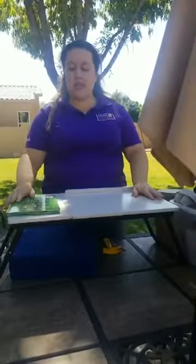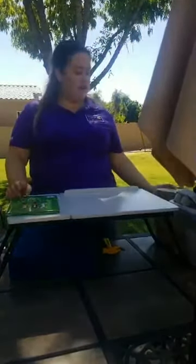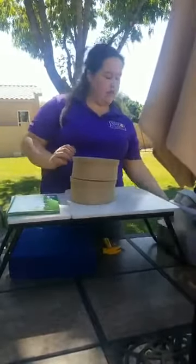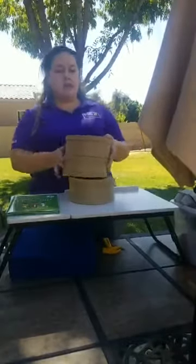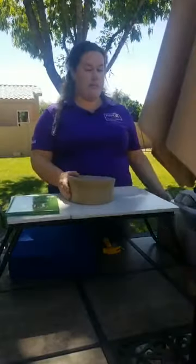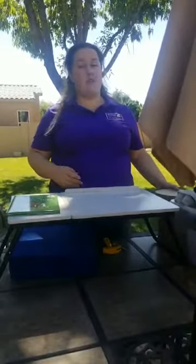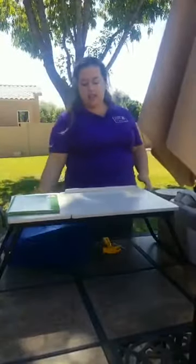Balancing apples is not easy because they're not like easy boxes with a flat top you can just stack and stack and stack — apples are a little bit of a weirder shape. Now I don't have apples and I definitely don't have 10 apples, but if you have apples you can definitely try and stack as many as you can. But what I do have is this really cool thing I found.